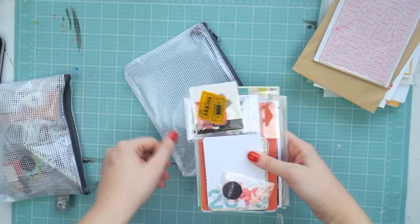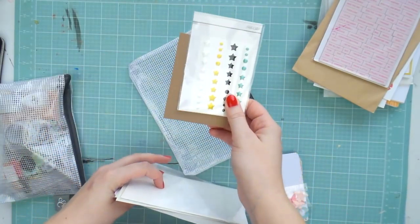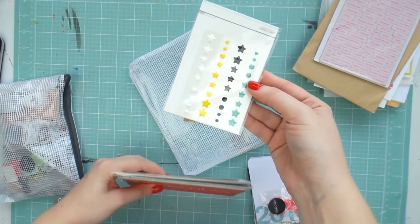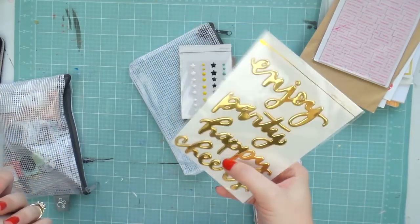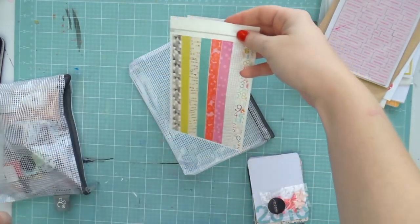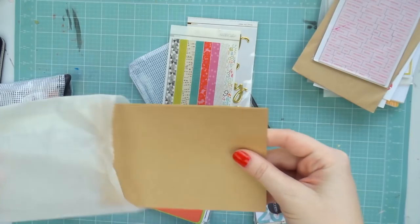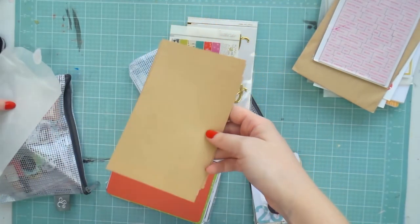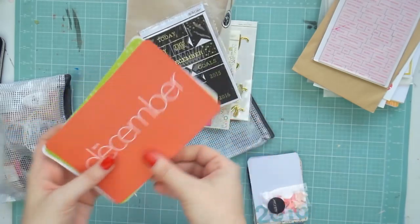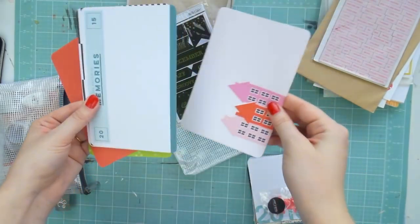I got two Project Life kits. This first one is December 2015 — I'm not going to go into too much detail since a lot of people unbox these. You get a letterpress-style 'Bring it 2016' card, some enamel dots and shapes, some epoxy words, some washi strips, and a craft alphabet — though I probably won't use that since I'm not a huge fan of kraft. There's also some chipboard and some really green houses I do like.